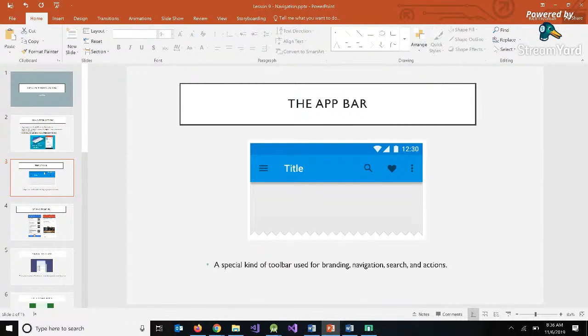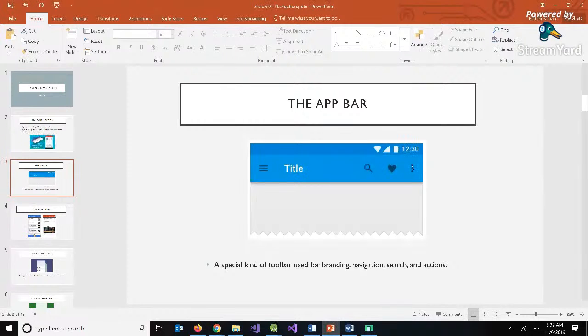So this is probably the most common type of navigation. This is what we're going to work with today, which is the app bar. So the app bar is like a toolbar that basically sits at the top of your activities. And we've got different things we can do. We can create this kind of like hamburger style menu. We get the ability to put static text like a title. We can put icons, and then we've got this special icon that drops open, for example, a submenu. This is what we're going to work with.